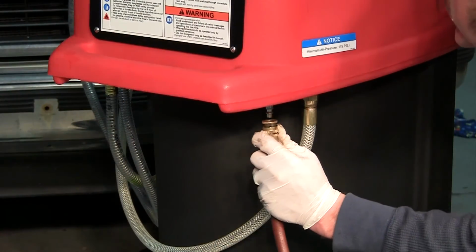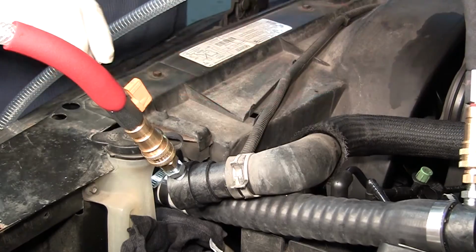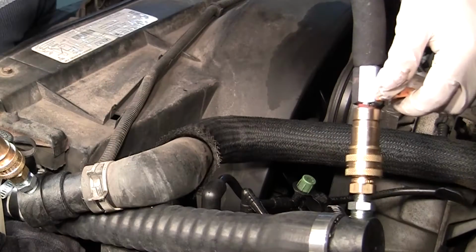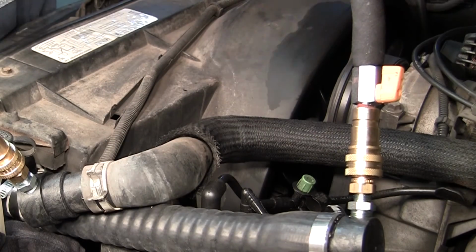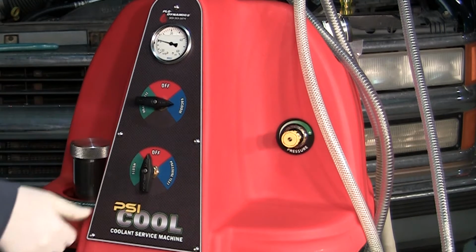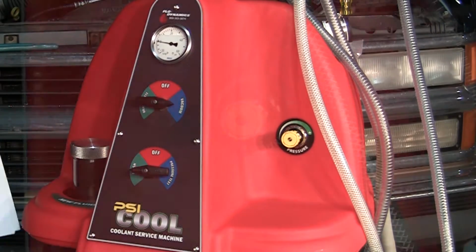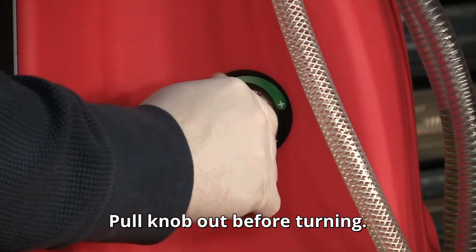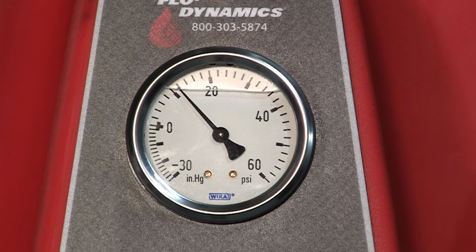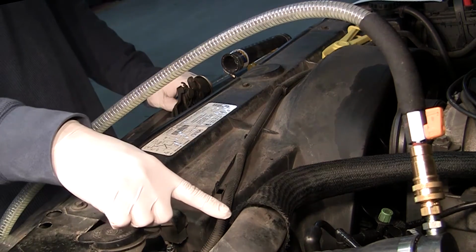Connect the shop air to the fitting located on the back of the machine underneath the handle. Close the ball valve on the red service hose and open the ball valve on the black service hose. Turn the upper machine knob to the vacuum position. Turn the lower machine knob to the flush position. Turn the adjustable pressure regulator to 12 PSI. Allow the machine to vacuum the cooling system until no more fluid is flowing through the black service hose. You will see the upper radiator hose collapse.